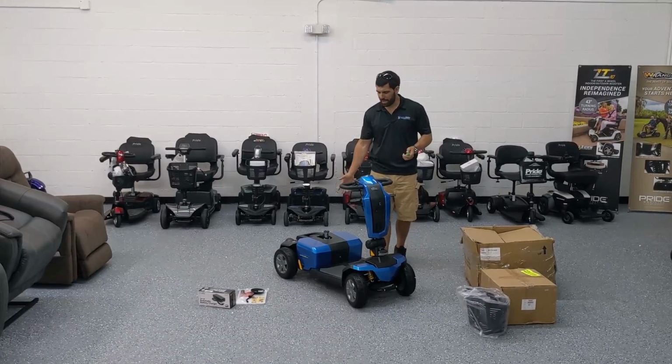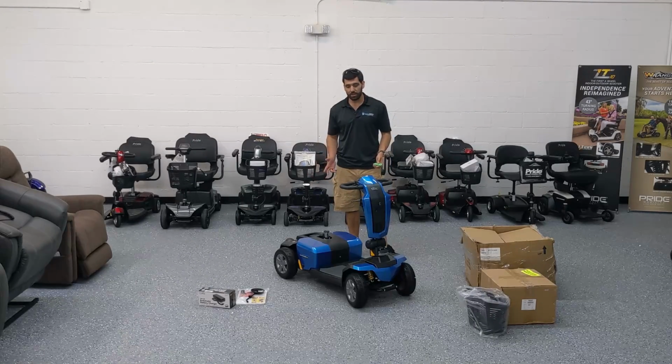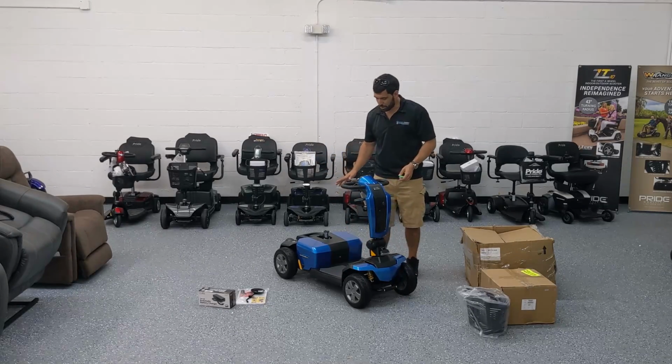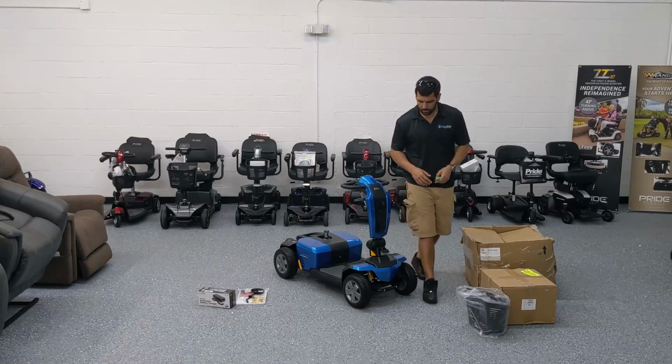All right, so we've got the scooter out of the box. I went ahead and got the box out of the way. It's a really nice looking scooter. This color especially stands out a lot and I like it. So I'm going to show you how to finish putting it together, and then we'll do a video review of how it rides, some of the features and things like that.